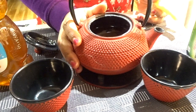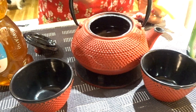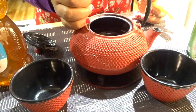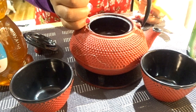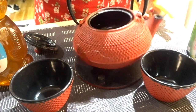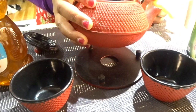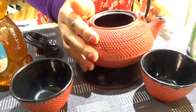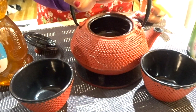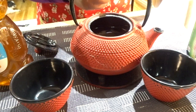And I fell in love with the kettle. The presentation was awesome, and I'm talking about years ago. I could not help myself. I said, you know what, I'm going to look for this. But fortunately, on my birthday, someone ordered this somewhere. I'll find out and let you know in the comment box below, but they ordered it and gave it to me on my birthday. I was like, oh my gosh, you never cease to amaze me.